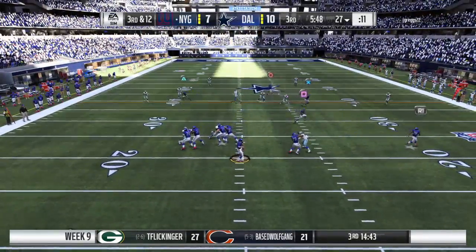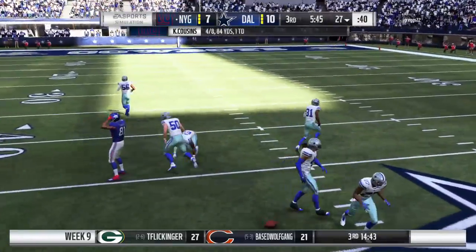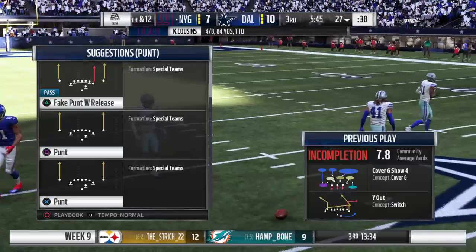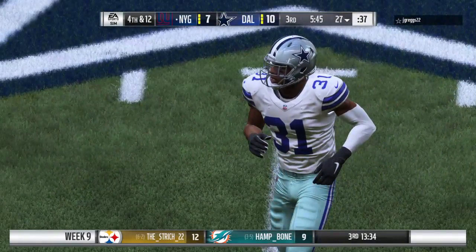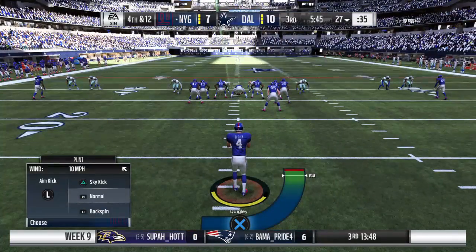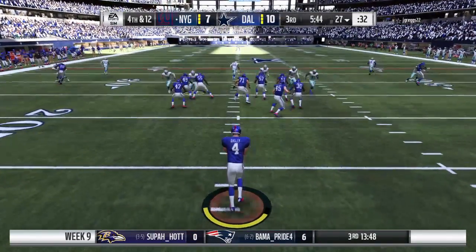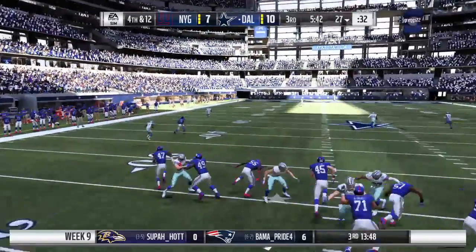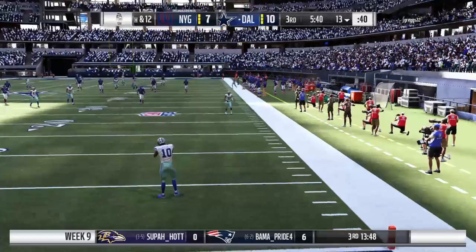Now Cousins. And he's unable to haul it in, so it falls incomplete over the middle third of the field, and that brings up 4th. Well, we're into the 2nd half now, and this is an offense that continues to struggle to sustain a drive. Looks like they're just totally out of sync, whether they're running the ball or passing the ball like we saw there. I don't know. The rhythm seems off.